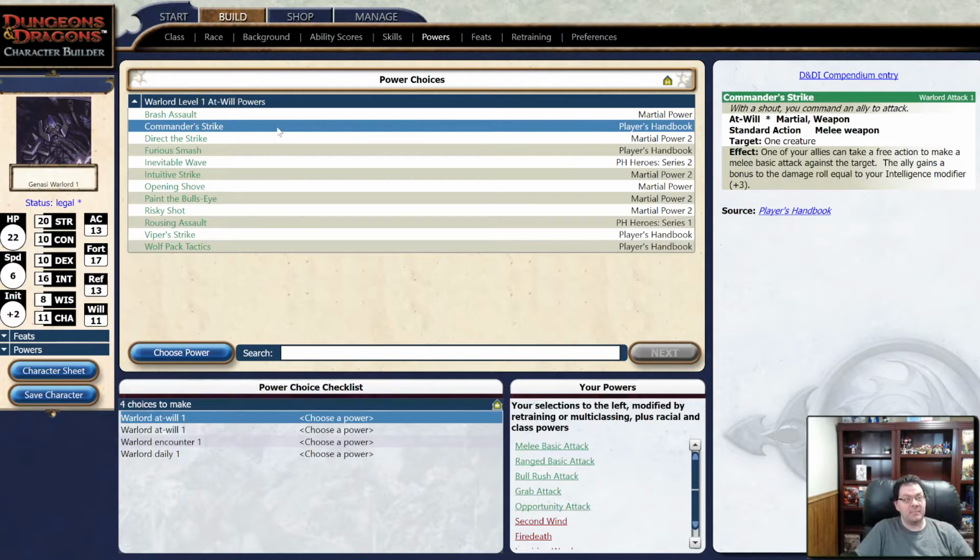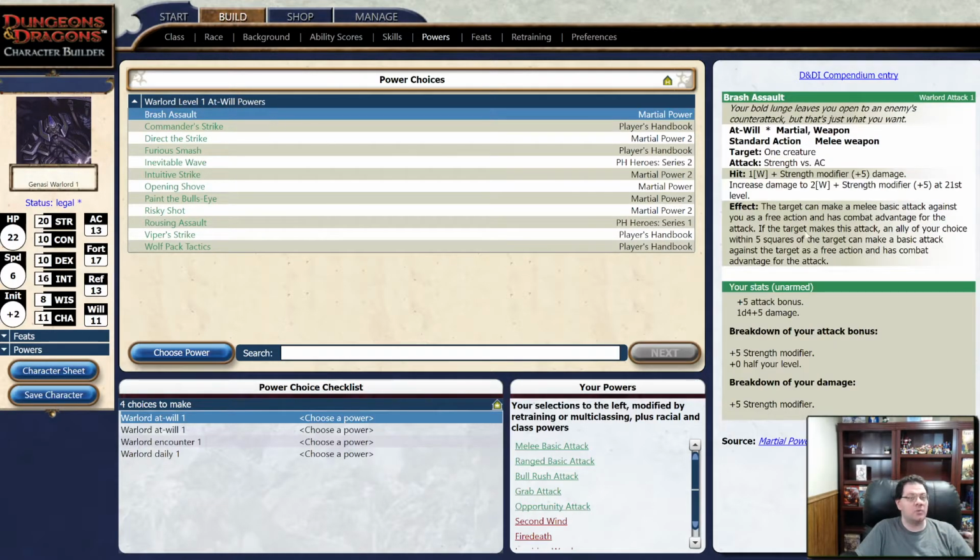Just being a melee basic attack, this one can make any kind of basic attack against them. So I would get to attack, plus someone else would get to attack. I just would have to run the risk of them attacking me as well. So that's kind of interesting.